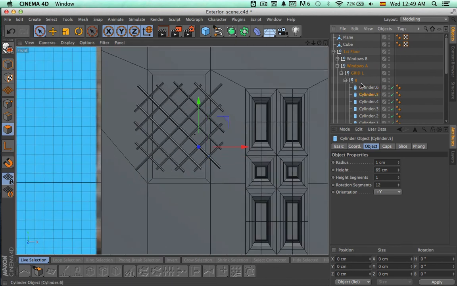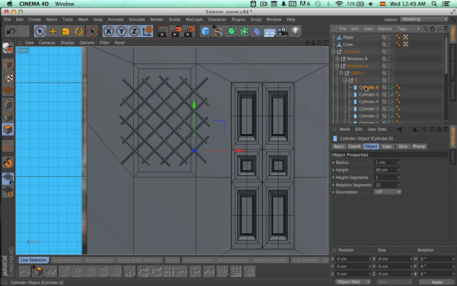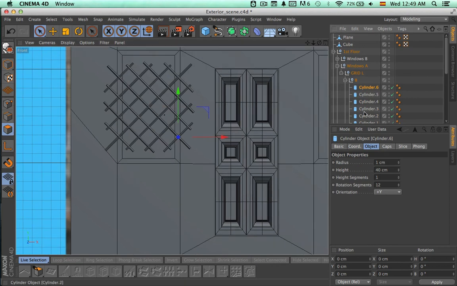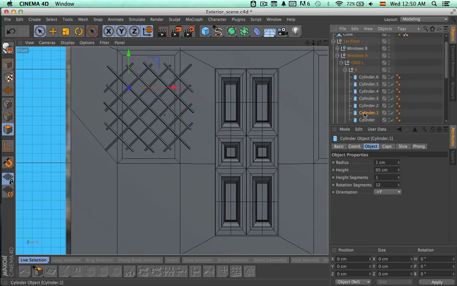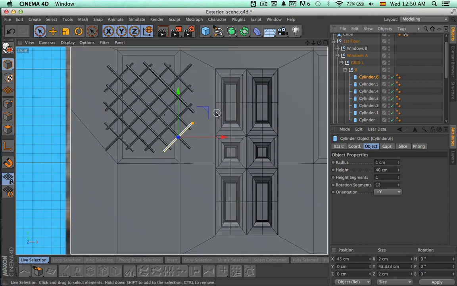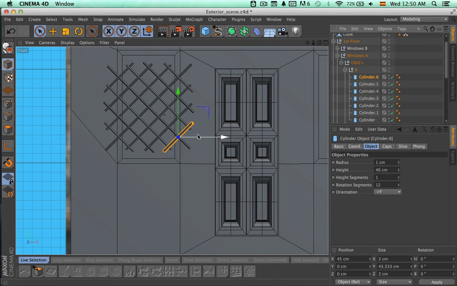So let's select them, and let's make sure that we are in object mode. Now we can select and resize them. Let's start with these ones.